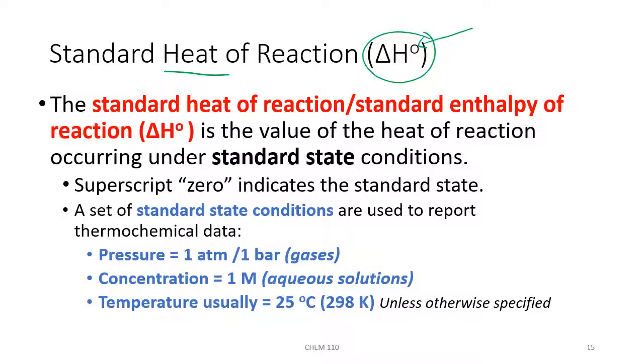The standard state conditions that are used are 1 atmosphere of pressure for gases. If we have an aqueous solution, the concentration is 1 molar, and the temperature is usually specified, but it's often at 25 degrees Celsius, which would be 298 Kelvin. These are the conditions implied when you see that superscript 0 after the enthalpy.